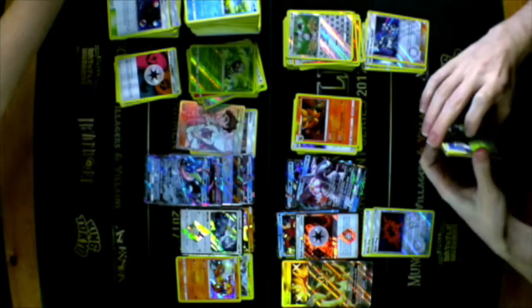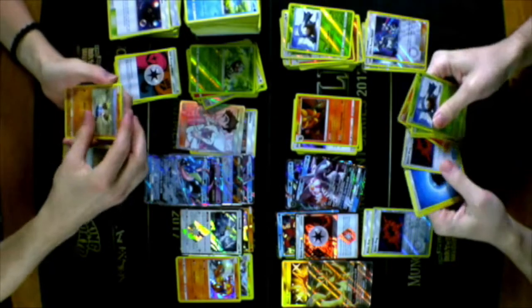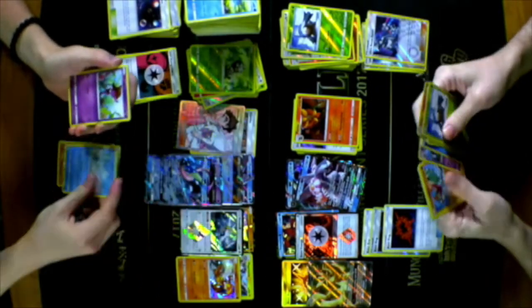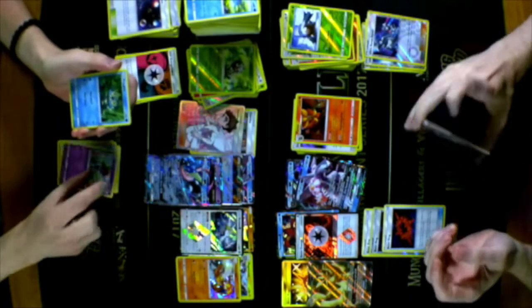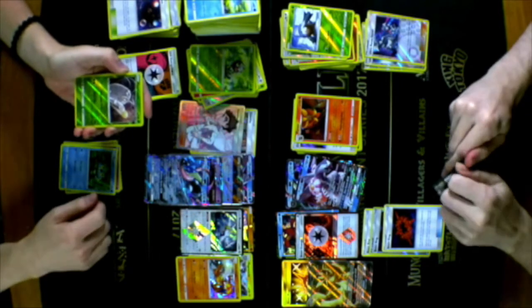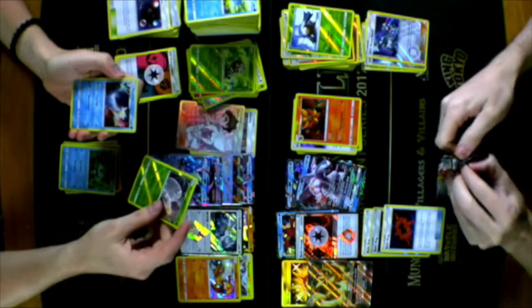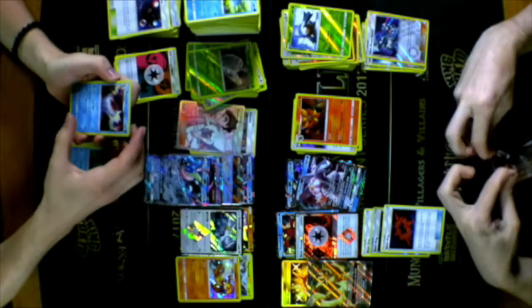Green code. Snover, Scatterbug. Here we go. We got a rare. Leo. Snover, Beast Ring. I'm racking in these Beast Rings, man. I know. I'm the beast with the Beast Ring. Here we go. Reverse holo Farigiraf. Yeah, I want to see that card in play. I want to see if people can use it. That's cool looking.